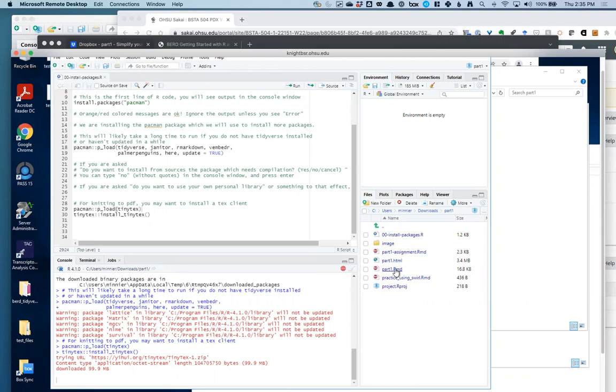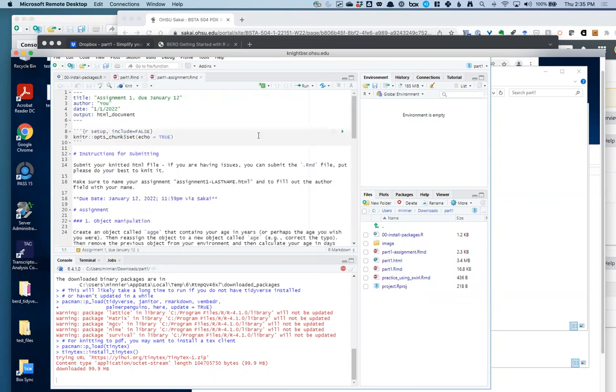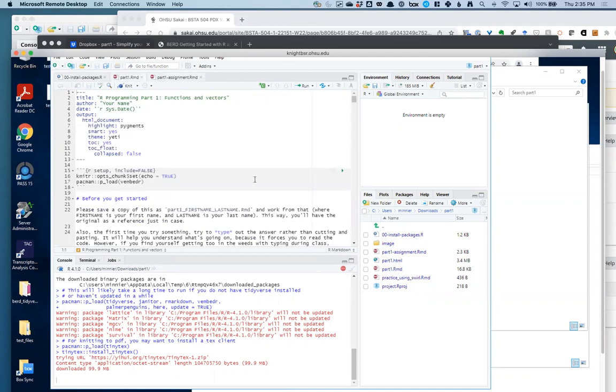All right, so once you have that, you should have also these other files. During class, we're going to talk about our markdown file. So when we start class, you should have this folder open and open this file. There's also the assignment in here. So you'll have that for your first homework assignment. And that should be everything. Good luck.